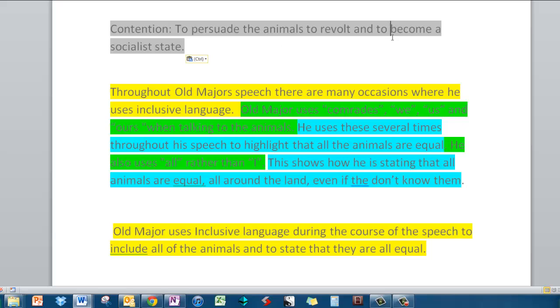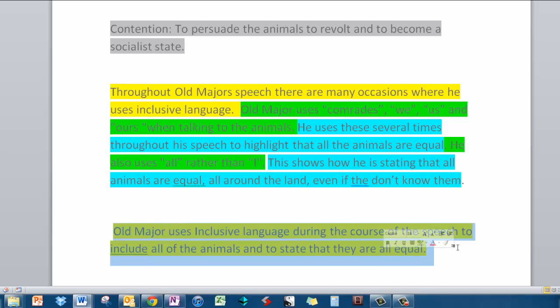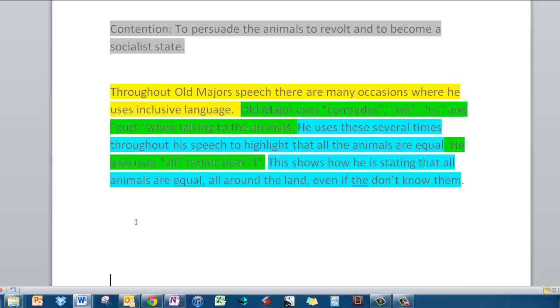Now, remember, what's the purpose of becoming a socialist state? That everybody gets a say, that we all are in it together, that everyone has a voice. And so he's using this I and the we and us and comrades to show that we're equal, to try and encourage people to see that it's important that they work together to become a socialist state. Harry, yours doesn't quite say that at the end, so we're going to try and put on a different linking sentence. So we'll take this one out at the moment, and we'll put something else in.